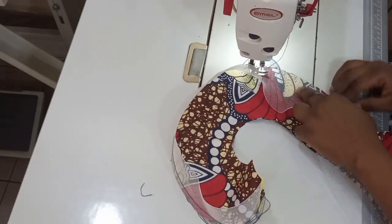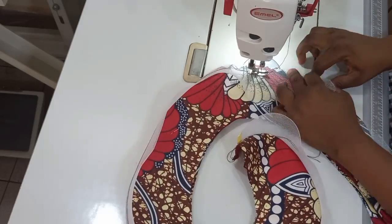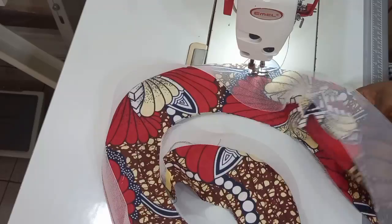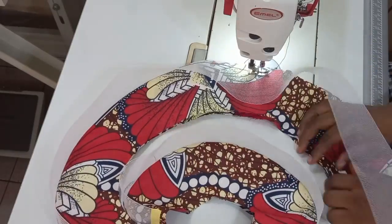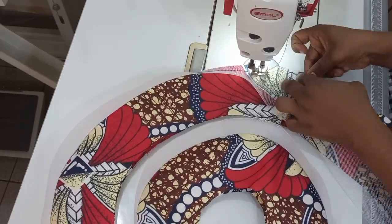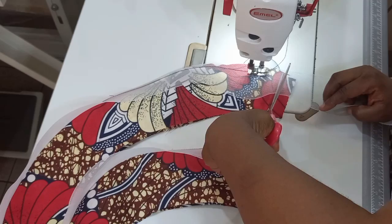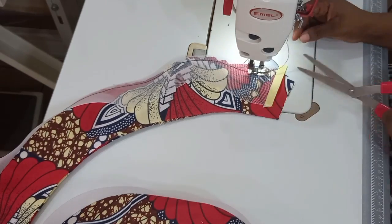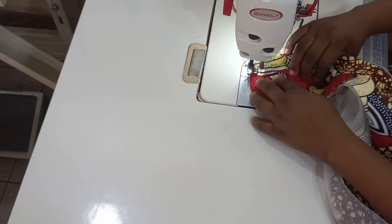You can see the way I'm doing this. Because of the spiral effect, this might not be that easy, but just ensure that both fabrics align properly. I am using this particular fabric for both the lining piece and the actual piece. If you want to use a lining of a different material, you want one part to be a different kind of fabric and the other part to be another kind.